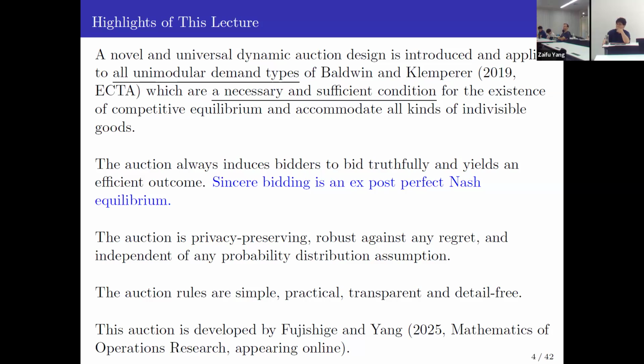So this is defined in terms of demand types. And the demand type is the property of the edge vectors of the image of the demand correspondence. And it doesn't say at which price the consumers have multiple demanded bundles. It only talks about the edge vectors. Yes, that's right.